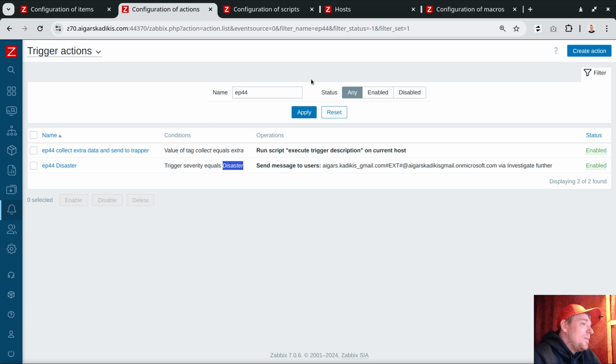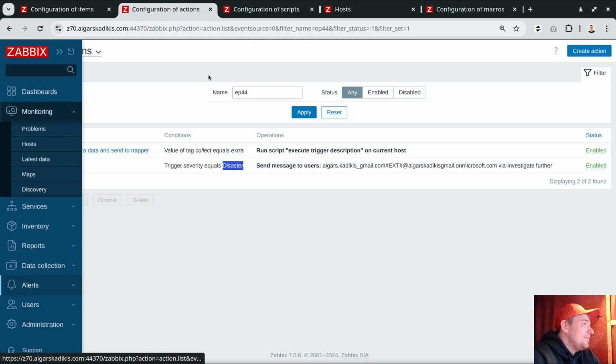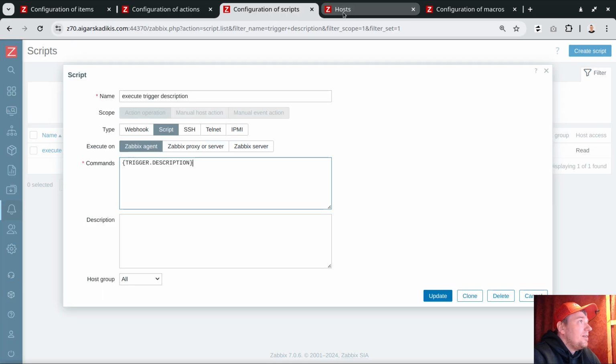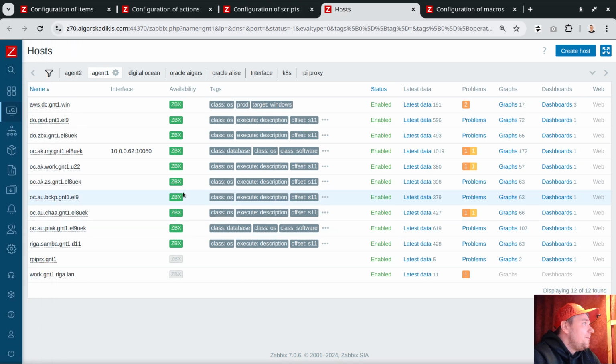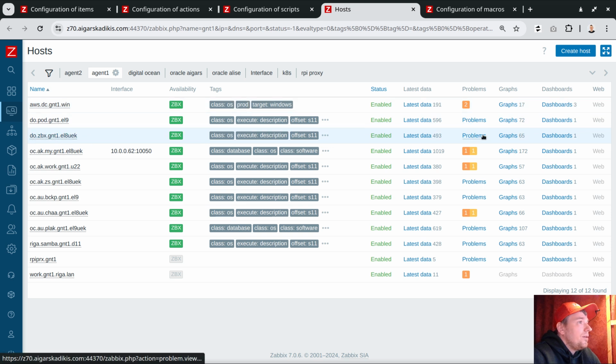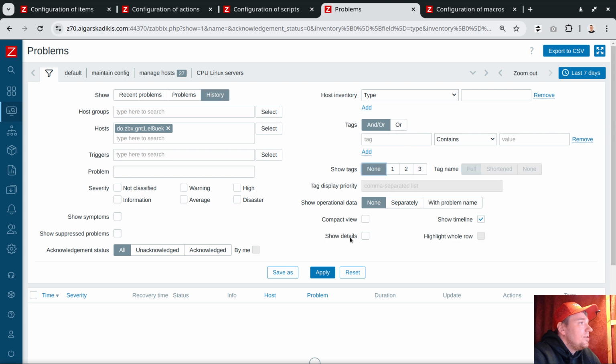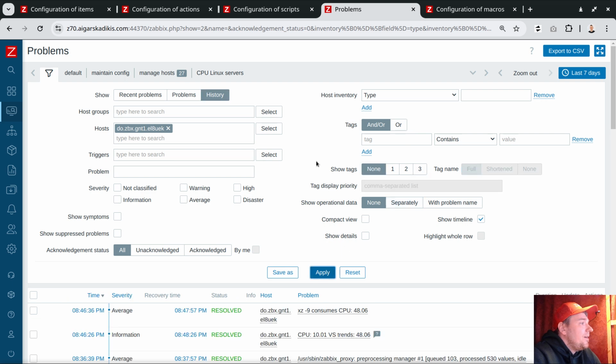Okay, let's have a demonstration. Does it even work? At first, visiting the problems page here. I have one host without problems, which is called Zabbix. Let's filter like this.